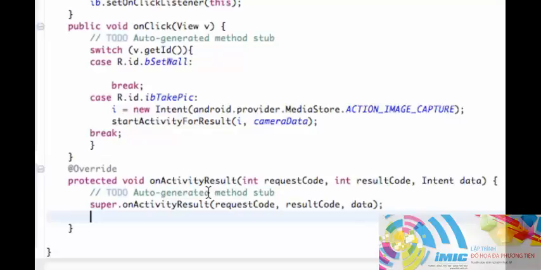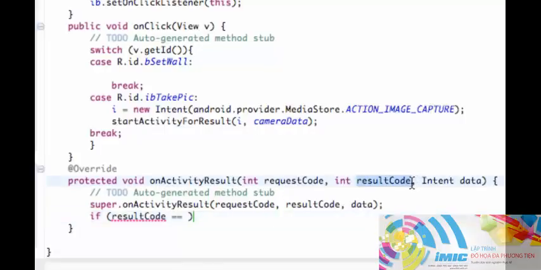But what we're going to say is if result code, which again is the information they gave us right here. We're just going to check if it's okay, if we actually got some information from that activity that we started. Because whenever we use startActivityForResult, we also want to have this onActivityResult method, and it's going to give us some information.